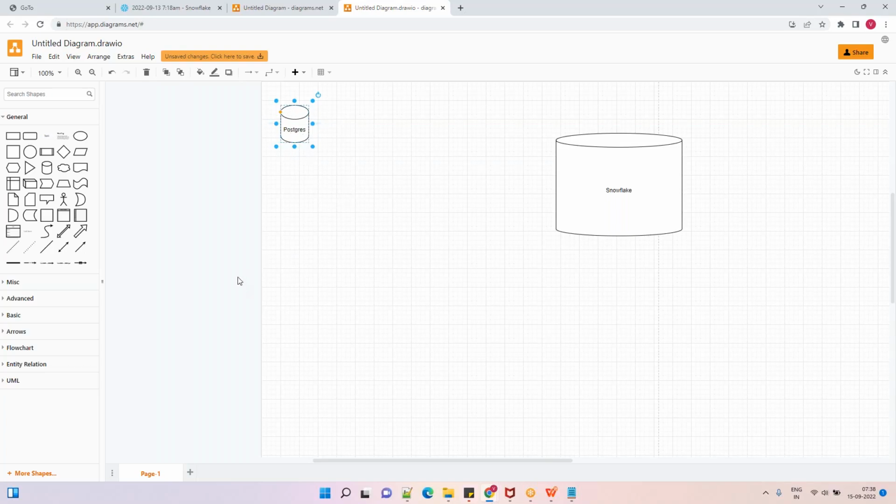Now my source may be an API. So what is an API generally? Let's say you want to get some weather information, or forecasting, or COVID information. They'll provide some APIs. So through programming or through some tools, you need to hit this API and bring the data. So if two different systems want to communicate, maybe a database and another web application, we may use an API in between.